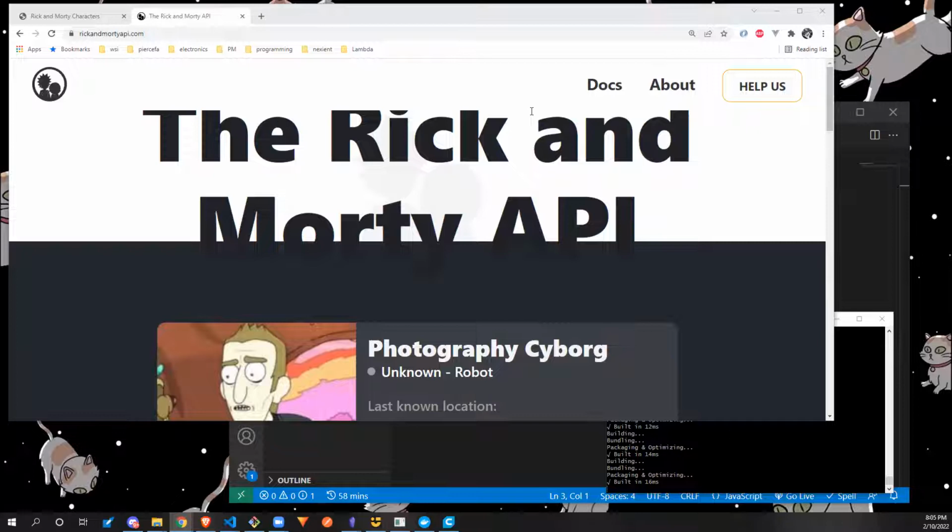Okay, so today we're going to see if we can consume the Rick and Morty API. That's going to cover Axios, event listeners, components, what I always like to call stuff from day one, which is your query selector and things like that. And then also console logging for fun and profit.